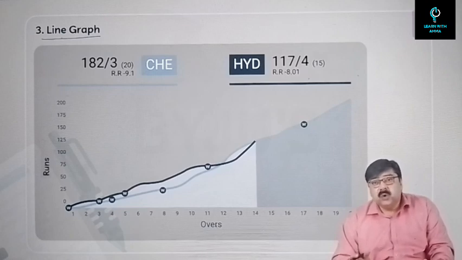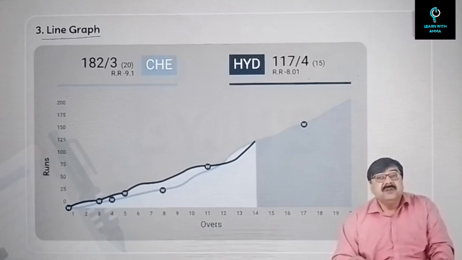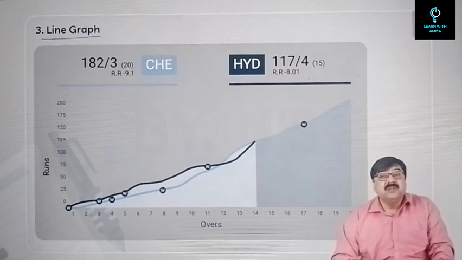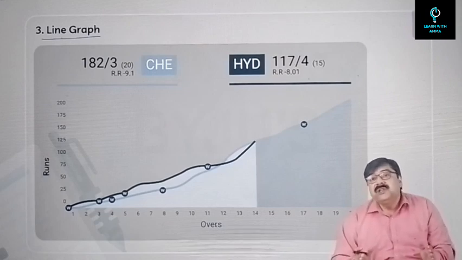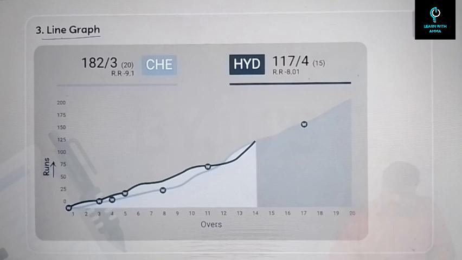So the number of runs scored in various overs. And this happens to be a multiple line graph because this line graph consists of basically 2 lines representing the runs scored when they are batting, so as to provide us with the comparison that in a particular over, what was the score of the 2 teams. So here, runs are given, here, overs are mentioned. Overs are 20, it's a T20 match.